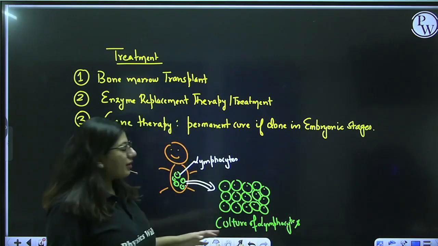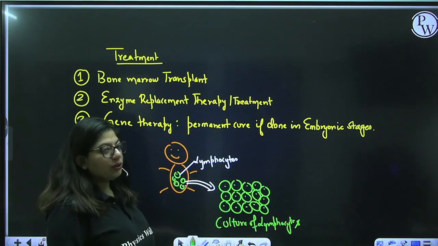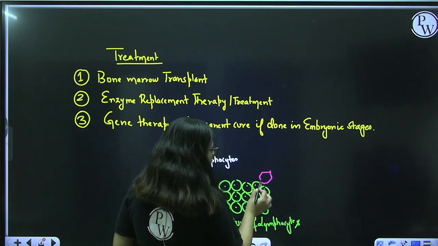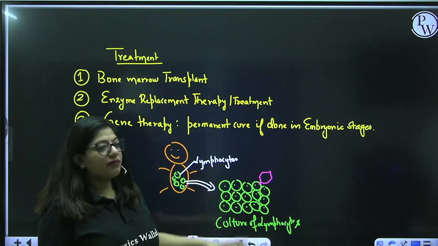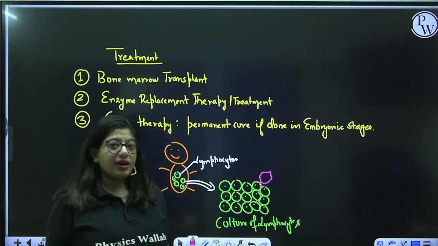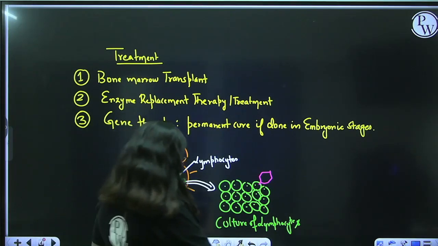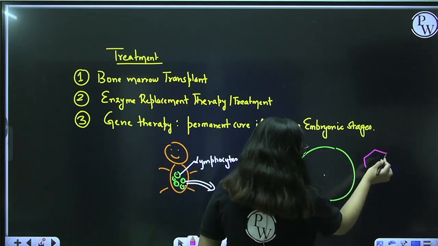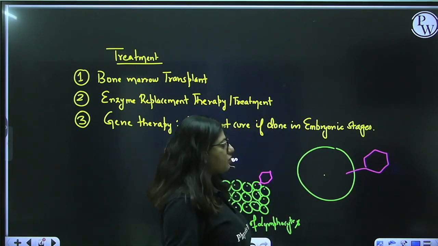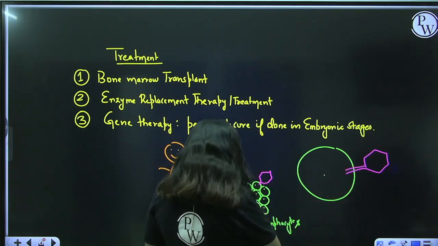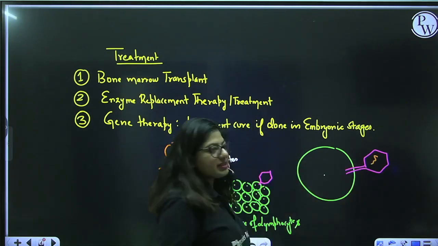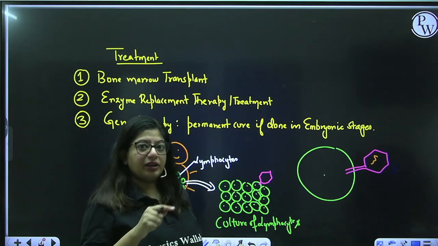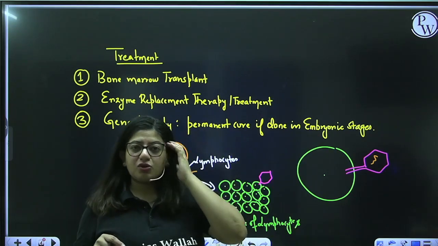Okay. Once they have grown a lot, what will you do? Now you will take a retrovirus and ask this retrovirus to insert a DNA into it. Imagine this is a lymphocyte and this is your retrovirus, and you ask the retrovirus to infect this lymphocyte. And you all know that the genome of the retrovirus is RNA, not DNA, right? But we need a gene, we don't need RNA. So how are we asking this retrovirus to put in the gene?